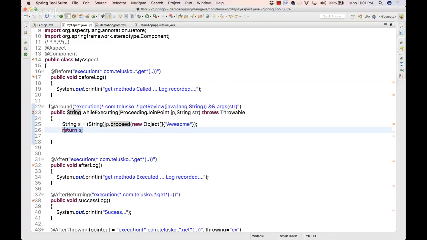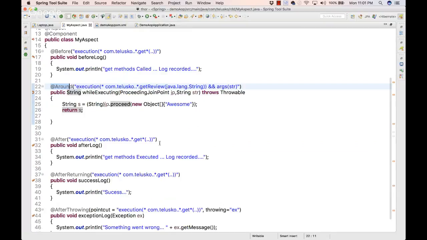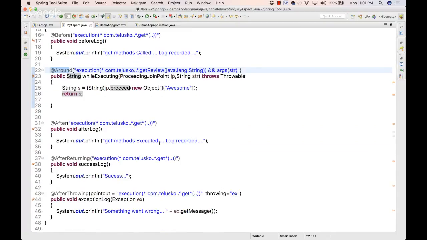But then again, we don't use around much in the project because it increases the complexity of your software. If you want to use, you can use after, we can use before, we can use after. I mean, we have three parts in after: finally, after returning, after throwing. I know it is a bit difficult to understand. You have to write this some number of times, then only it will work, okay? It will take some time.